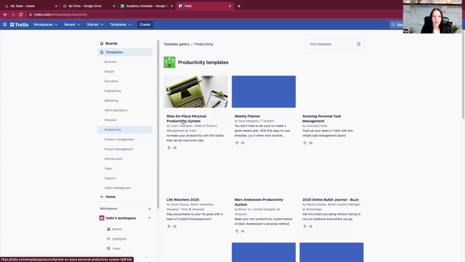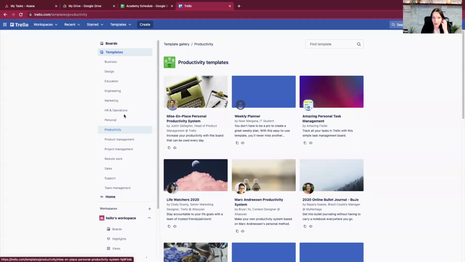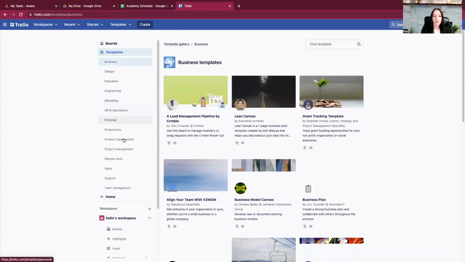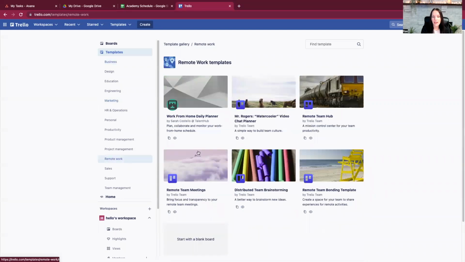The productivity ones are cool. There's marketing. There's a lot of business ones. There's remote working. And so just play around. If Trello is the one that you're going to use, like I said, just pick one. You don't need to be in all of these. But whichever one you use, there's lots of templates. You can play around with them, see what's already there.